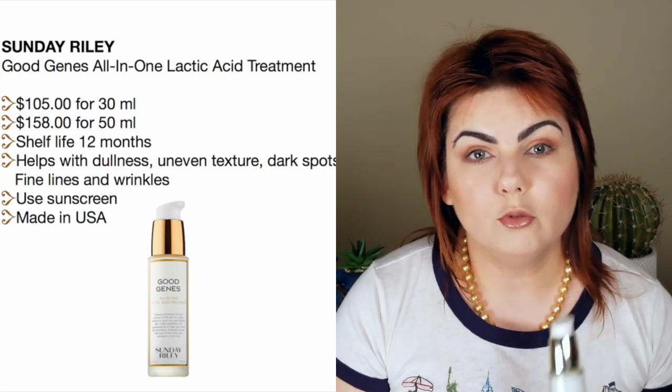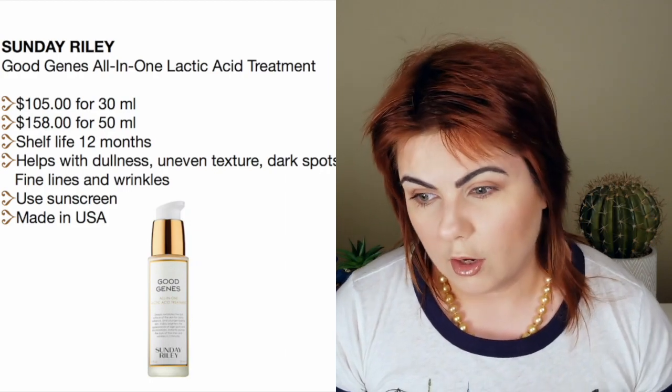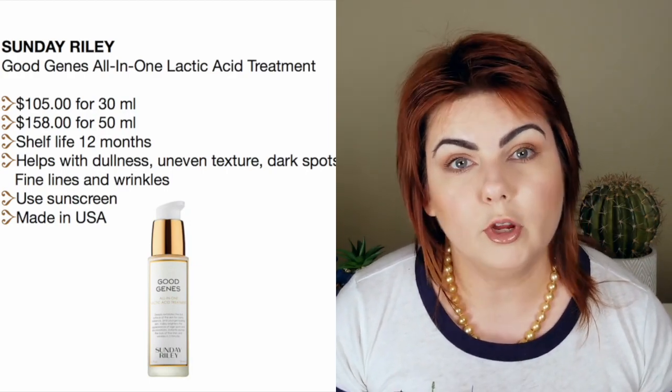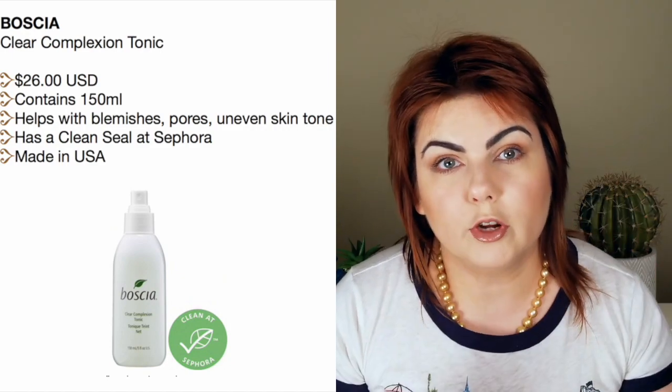So if you aren't sure if you want to dump that much money into one product, I totally understand. This isn't a necessity. It is nice to have, but it's totally optional. What you can do is go to Sephora and ask for a sample. You do not need a lot of this product, just the tiniest dollop. This is a liquidy type of product and it will basically stretch on your skin. You don't need to smear your whole face with it. Also, if you want to stretch the product longer, you can just put it onto those areas that are problematic for your skin and address those areas first.